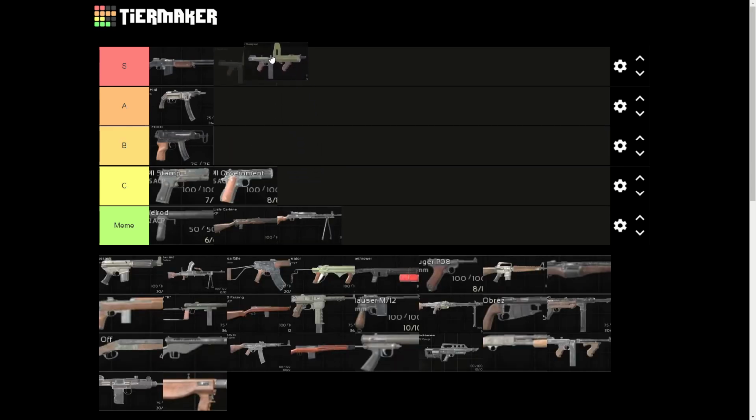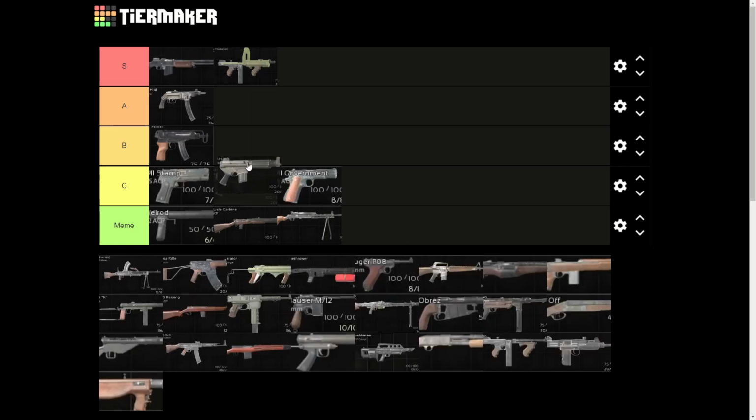So then the Heavy Thompson, I'd say, is really great. I'd put that in S tier immediately. The assault rifle, too high of recoil. I could not get it to work. It just felt unusable.